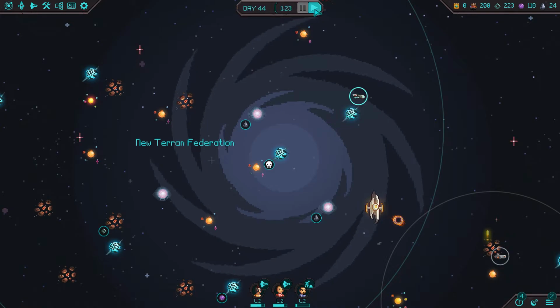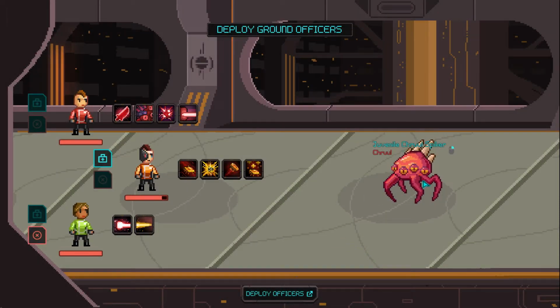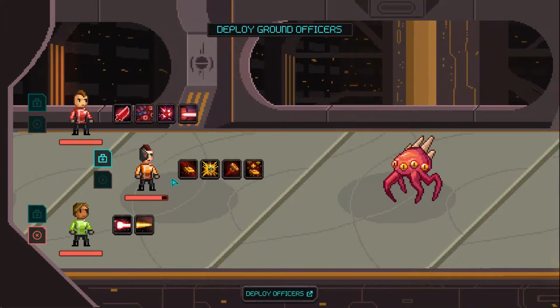Explorer Macalite, okay. The Dark Matter Extractor seems offline. I'm not reading any Terran life signs. There is, however, something moving around in the storage base. A level of interference suggests some Dark Matter is still stored inside. We can send in a team to retrieve the Dark Matter and bring it back to Halcyon 6, but whatever is destroyed, the reactors are still in there. Yes, we need Dark Matter. A juvenile cruel spiker.